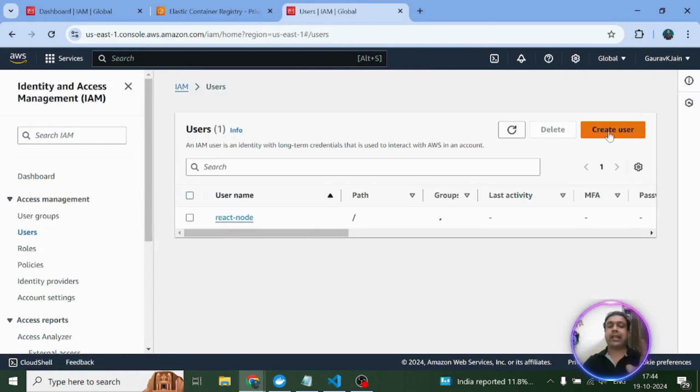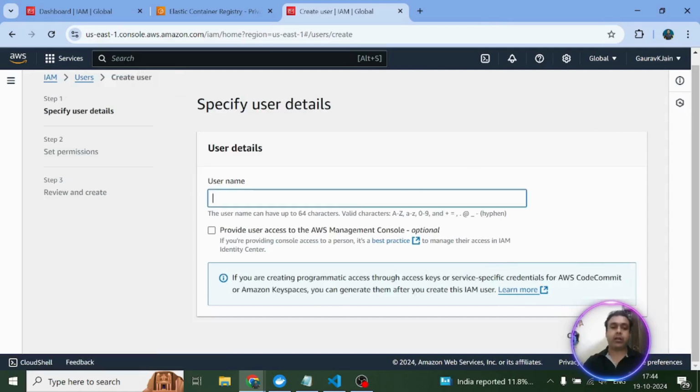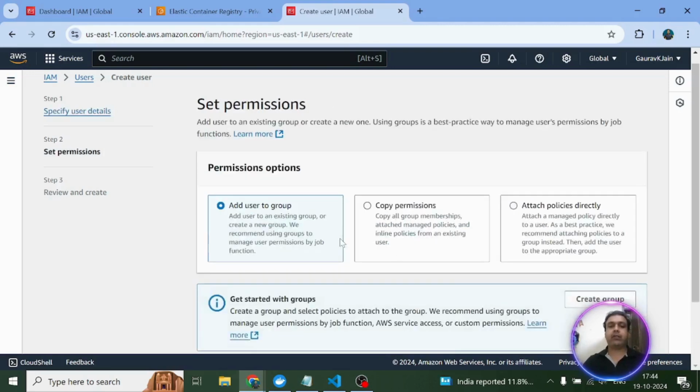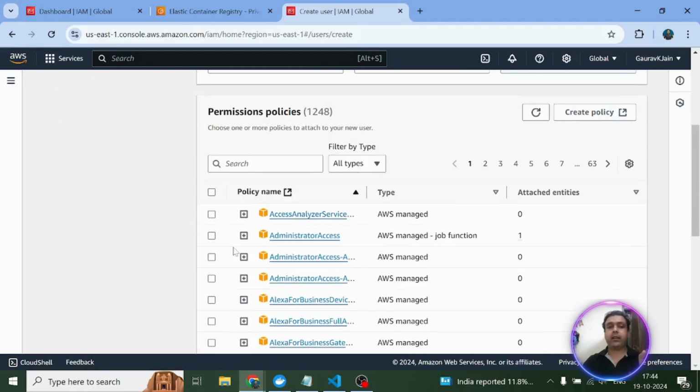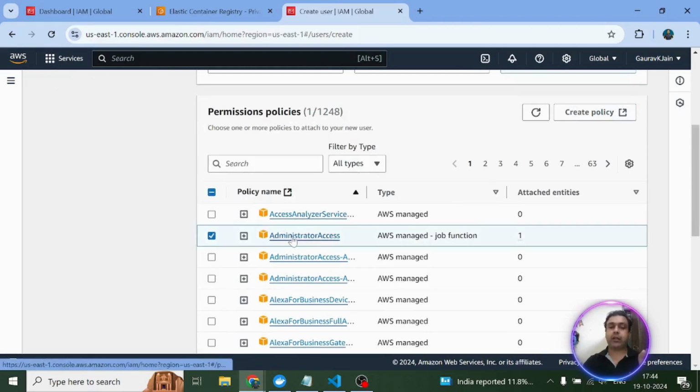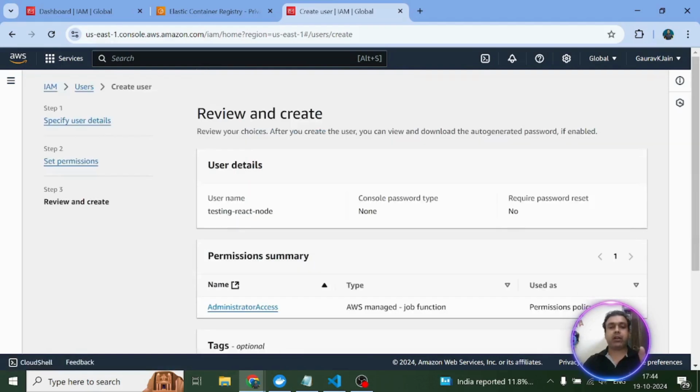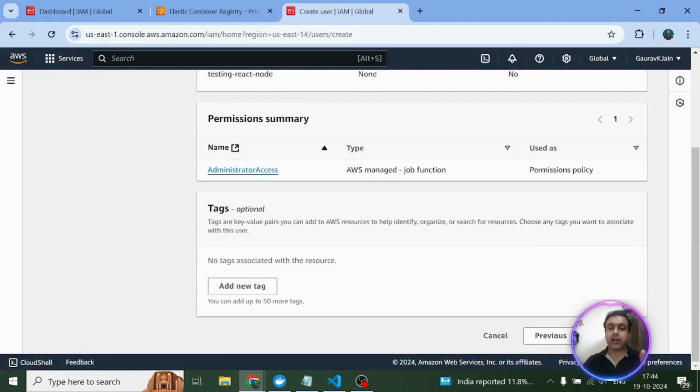Then there is this create user button that you have to click, and here you can mention a name, testing React Node. Just click on next, then come on attach policies directly, and then choose administrator access. Simply click on next, and then click on create user for creating a user.